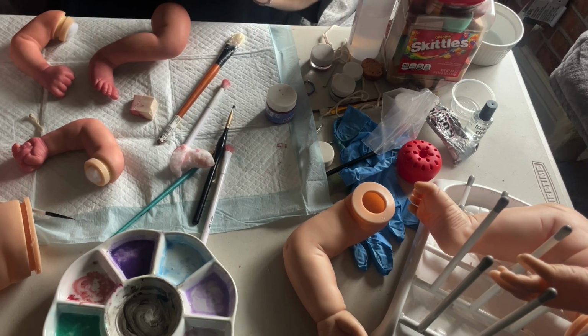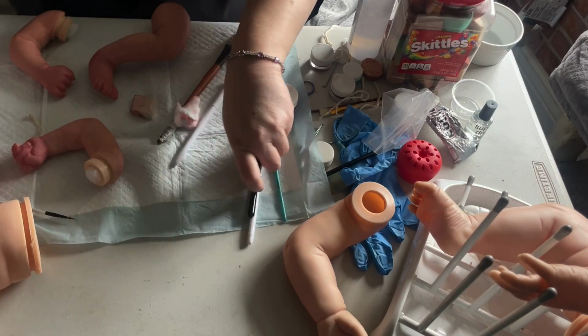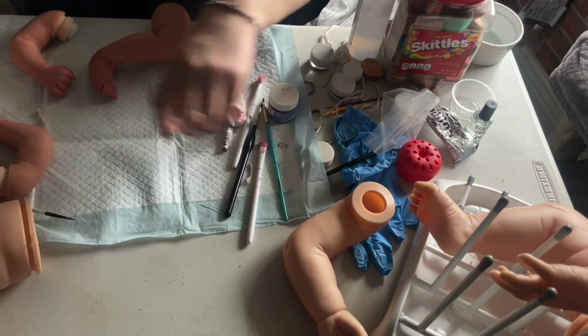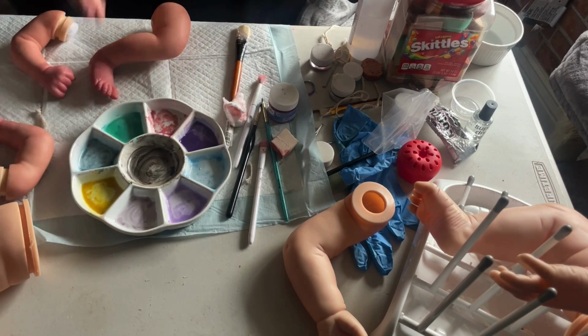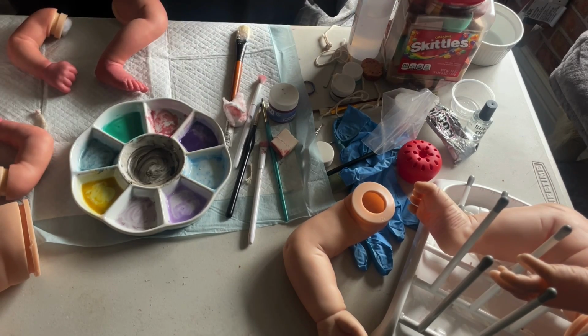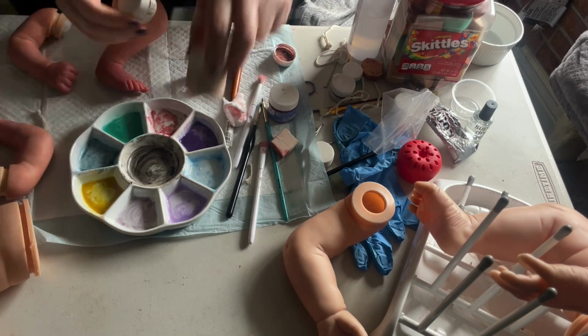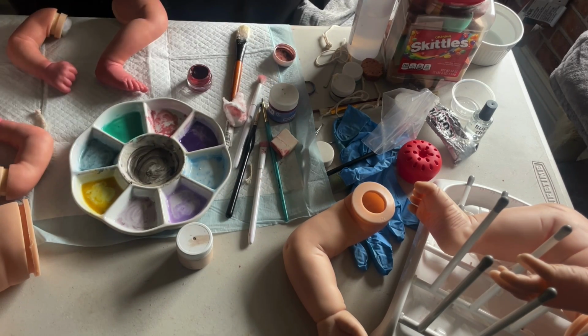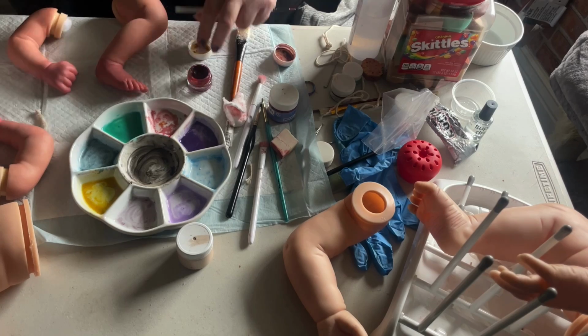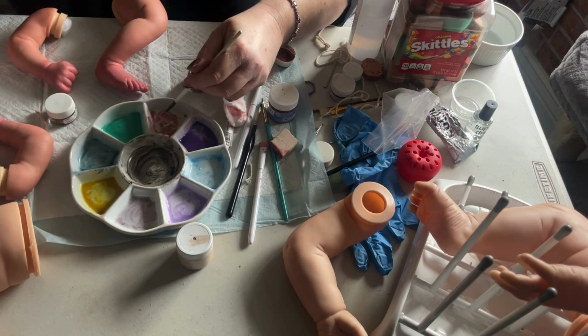So, let's see. Okay, so what I want to try to do is I'm mixing up Flesh 02 and a little bit of raw sienna and lip blush nail because I'm trying to get close to the skin color. And yeah, that's what we're doing.